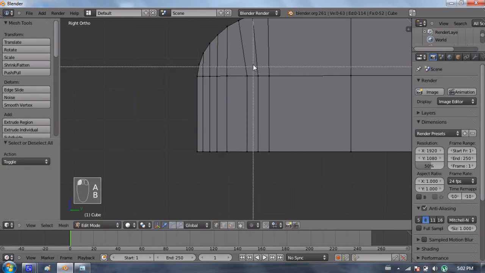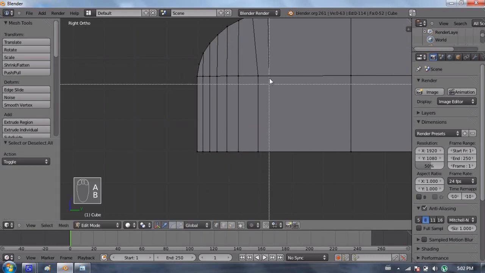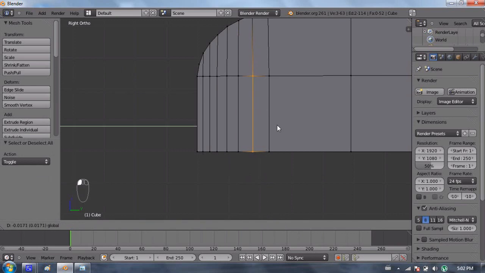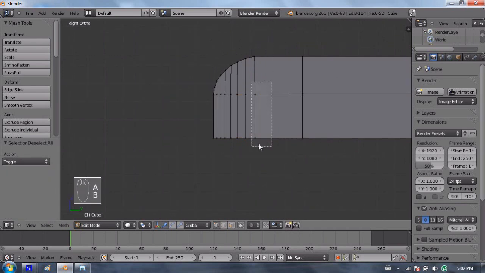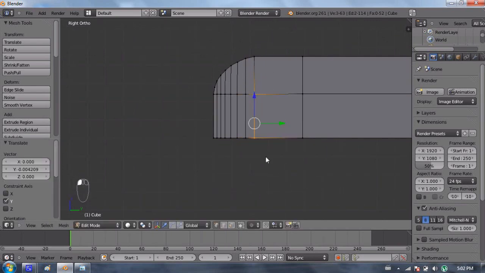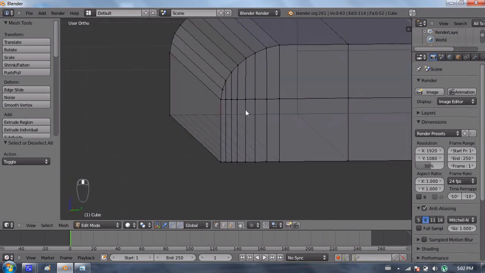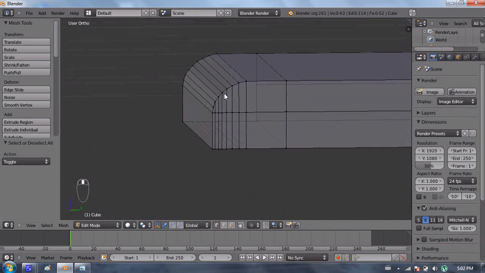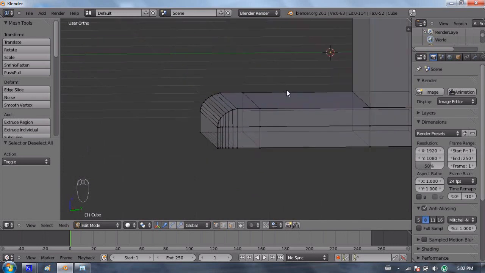And right there. And right there. Sure, why not? And I think that one's a little bit off too for some reason. Okay, if I was really picky, I could add more subdivides all the way through here and just pull the top ones up to make more edges going across that to make it smoother. But I will show you how to make it smooth just using the smooth tool and a new modifier.